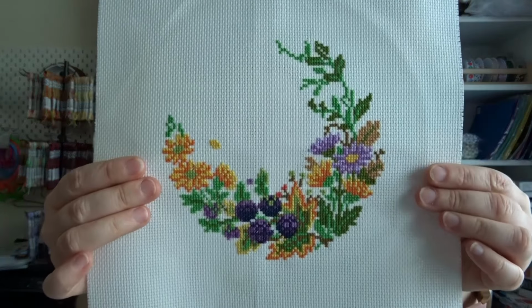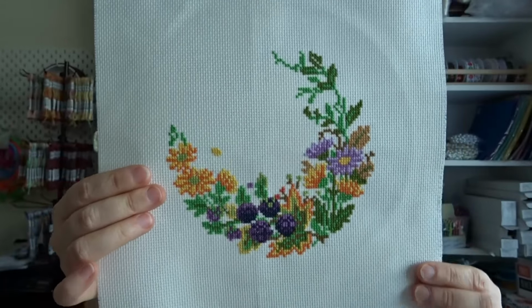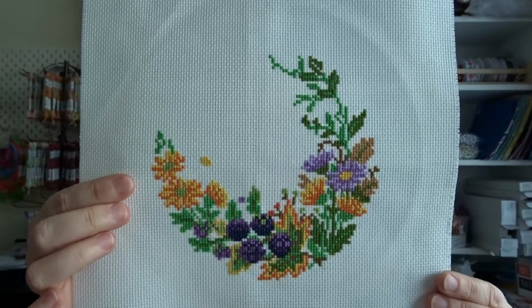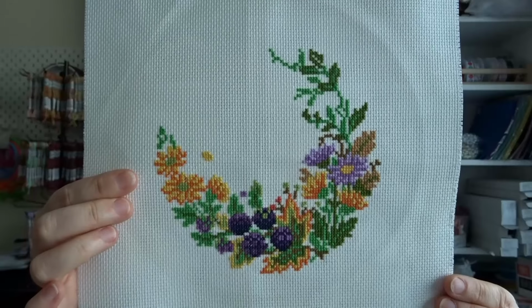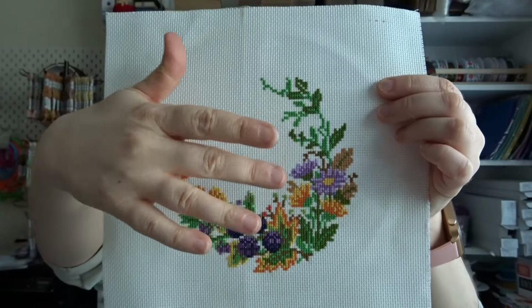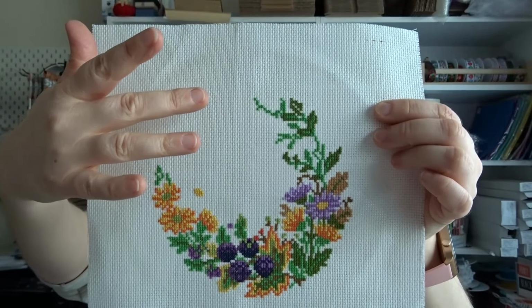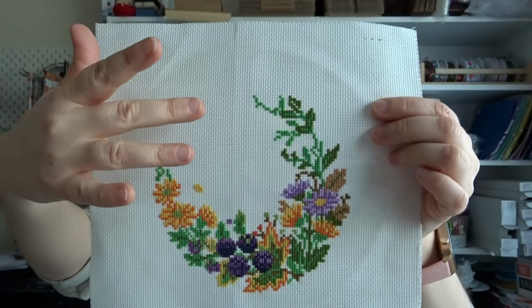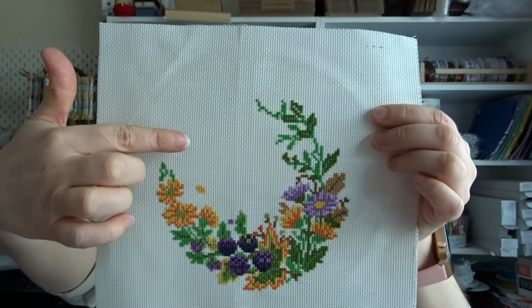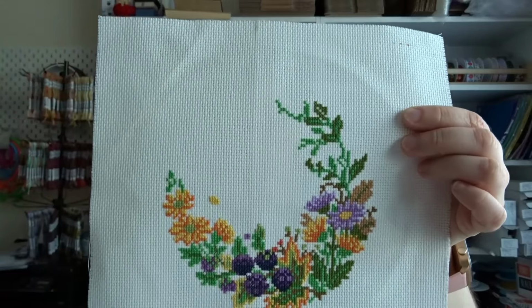And let me see if I can get this the right way up for you. It is the right way. And that is it there. As I say, they've the rusty needle mark to prove how long it's been about. So as I say, I have most of the leaves, I think, done up here. Yeah, by the looks of it. And then there's just rose hips to put up. And then this, it's actually more just acorns to put on that.